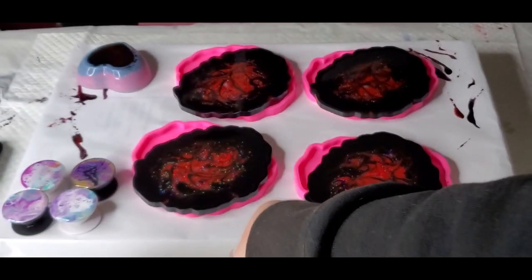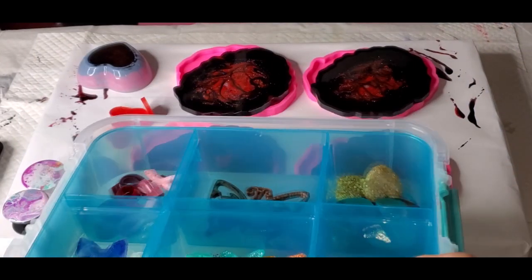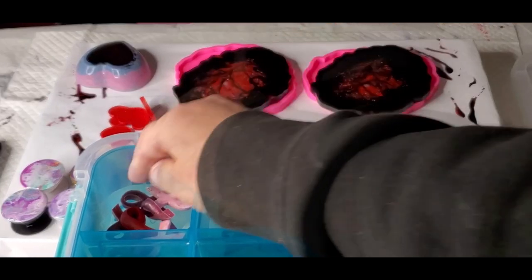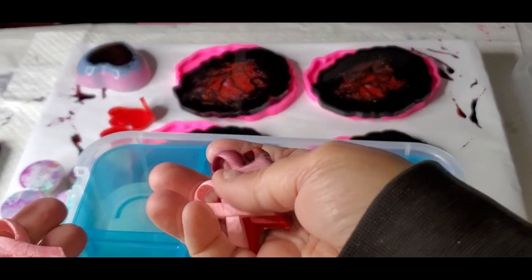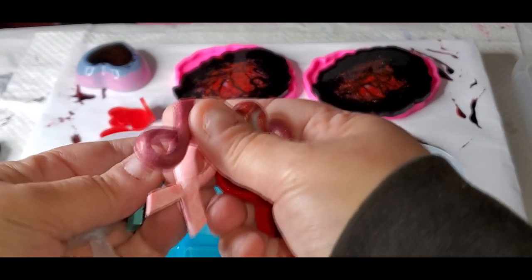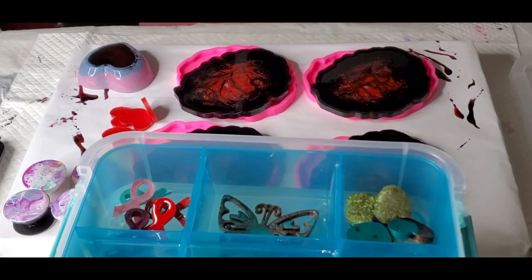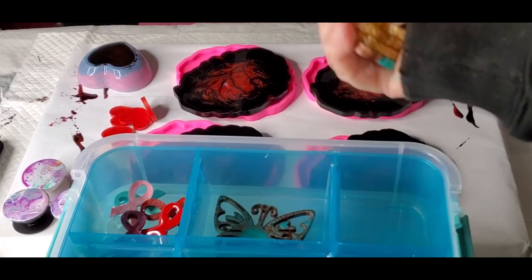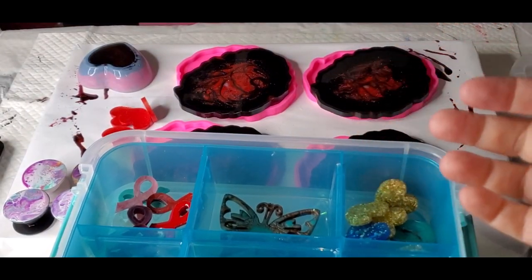Because you never know when you're going to need these little cute things. Because see, I have a little box here, and so any extra resin, I just do the little molds so that if I ever need a pink cancer awareness, or if I'm doing any sort of awareness and I need a ribbon, just extra resin, then I have a bunch of ribbons. And then these are all the little hearts from extra resin.